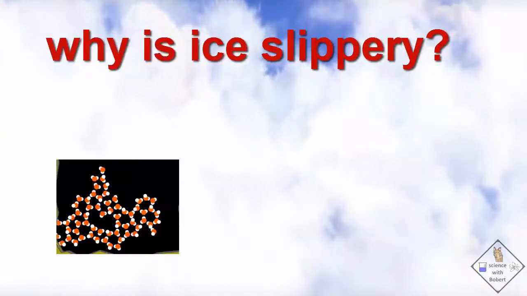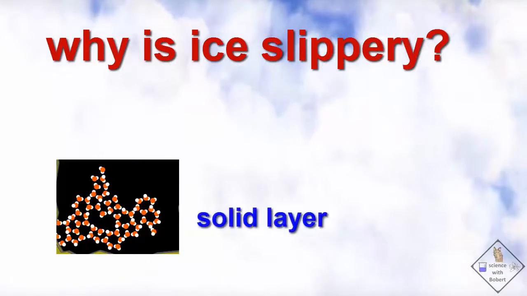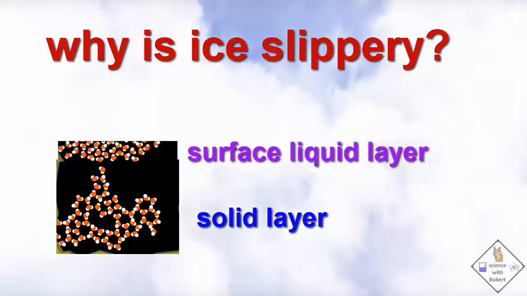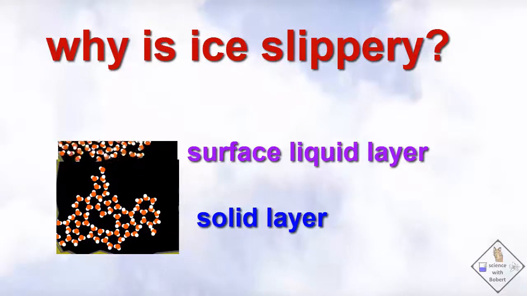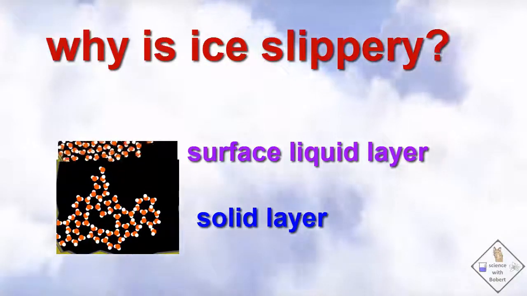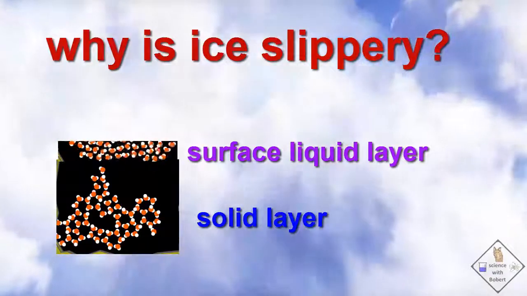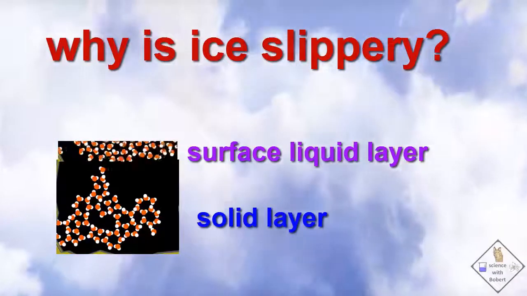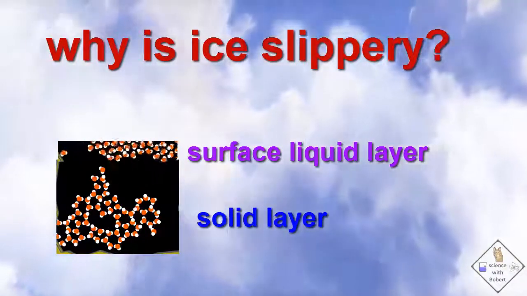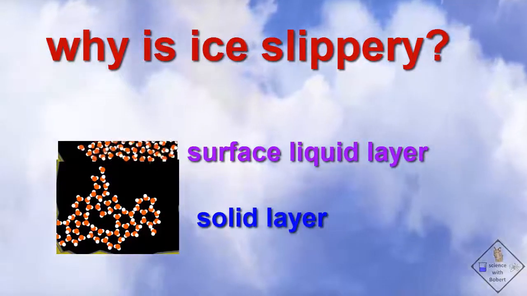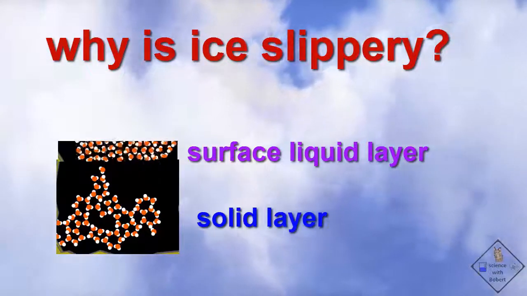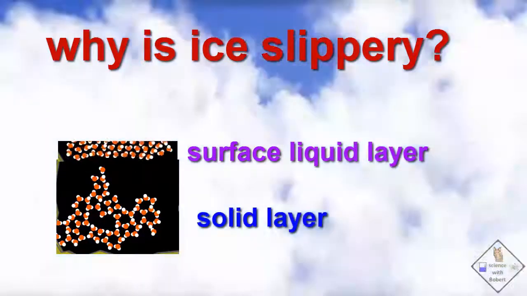Ice is slippery and scientists for years have not understood why the surface of ice is slippery. They now believe that the surface of ice is different than its bulk. That's because on the surface the ice molecules are not surrounded by other ice molecules so they can't form crystalline structures so they keep their liquid properties forming a very thin liquid layer on the ice. So no matter how cold it gets there's always a very thin layer of liquid water on the surface of ice making ice slippery.